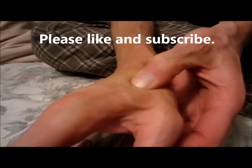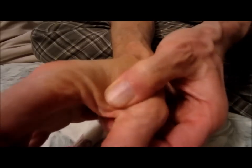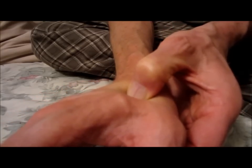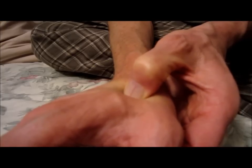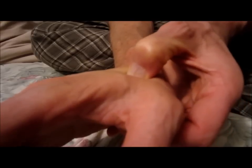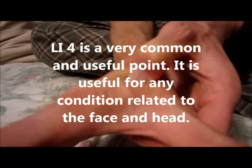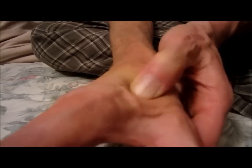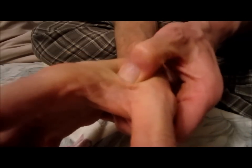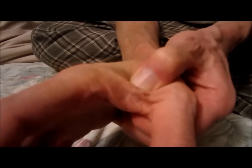In between these digits — fingers and thumb — it's really good to massage in there because there's an acupressure point right here called Large Intestine Four. My memory forgets me on exactly what it does at this time, but it's one of the 12 most important acupressure points and it's at the top in between the bones where they connect. Just from movement in here you can get a lot of tension, so regardless of the energetic aspects, the muscular aspects can hold a lot of tension there too.